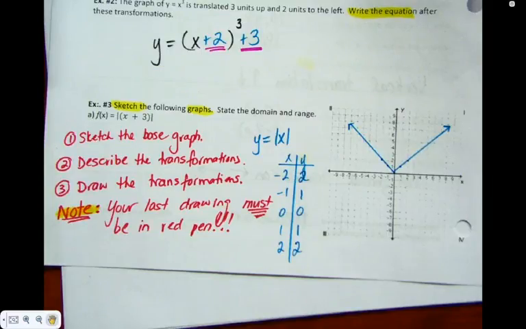By the way, the other graphs, I don't care what color you use. I don't care if you do them all in pencil, all in pen. If you trade up colors like I do, I don't care. I just care that the last one is red. And again, it's for your own benefit, because if you make a mistake and I can't find your graph, there's nothing I can do with that. But if the initial one's in yellow, I'm okay with that, even if the yellow's too bright for you to be able to see. Any color but red. Red is the last one.